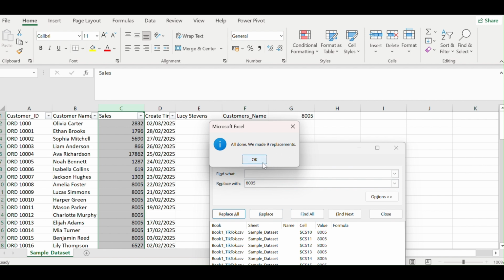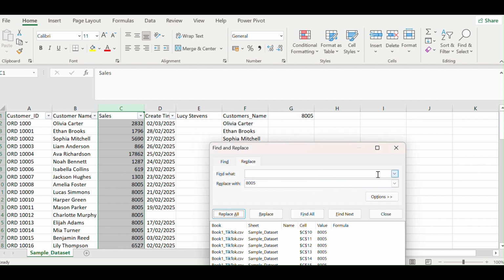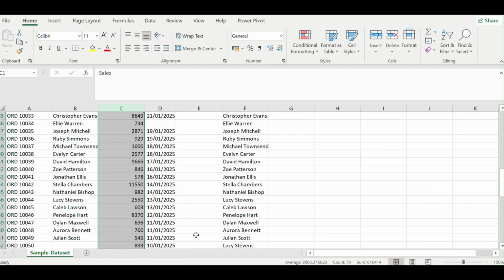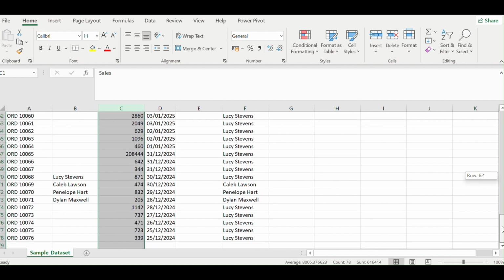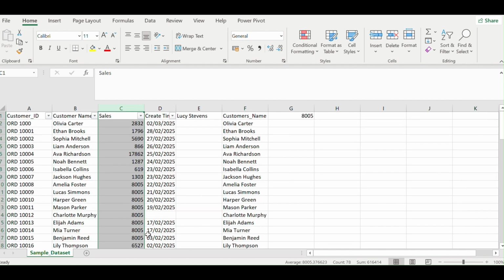Then you click OK. Now I want you to learn from all the mistakes that we are making in this video. You can see that because we did not select this column, it replaced all the columns that had missing values, like all these ones here. So you need to select this column so that you know it is the exact column you want to replace. Now we'll say OK. Now close it. All done. If you scroll down, you will see that we do not have any other missing value in our sales column.